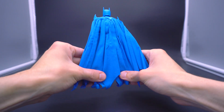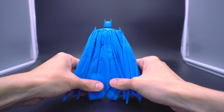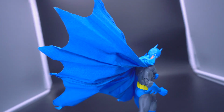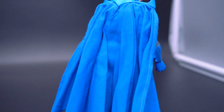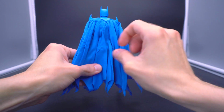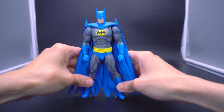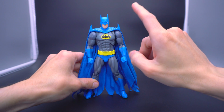I gotta be honest. This is probably one of my favorite capes on a Mafex in a really long time, because not only does it clash and work really well with the rest of the blue, it's practically the exact same hue of blue used on the rest of the plastics, so there's no kind of diminishing returns there. But to me, what's most important is that not only do you have the quality of the cloth very much high and pretty premium, I guess you could say, but it's actually tailored to match the height of the figure. It's just stitched and tailored perfectly. And here's why that's important.